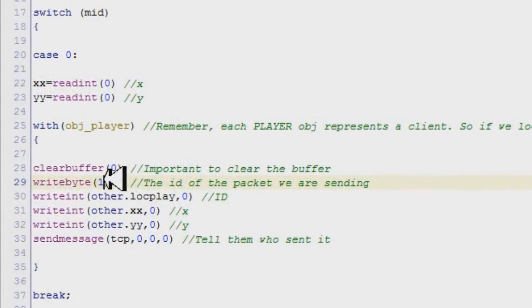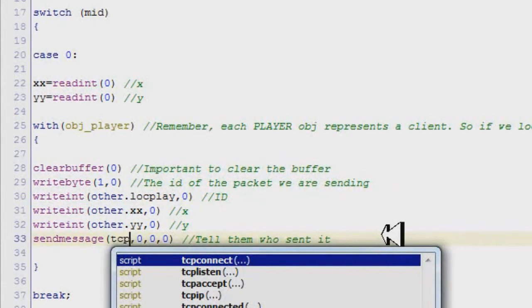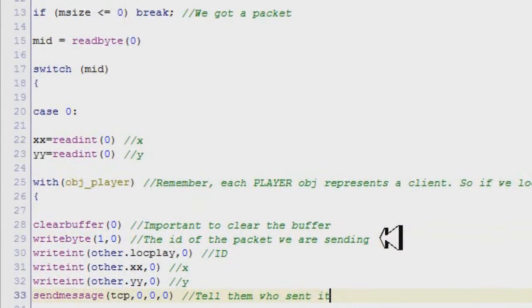This is the ID, which would be 1, which on the client is representing the position. Anyway, so it writes the integer. This will tell the client what ID our object is that's being moved, and then it'll also send its X and Y, and then TCP telling us who sent it. So that is what it does.